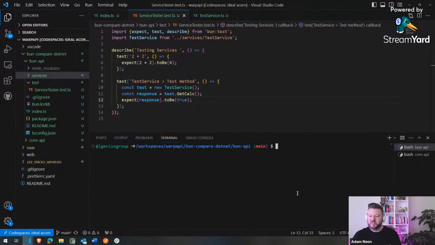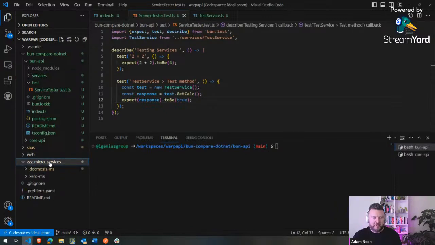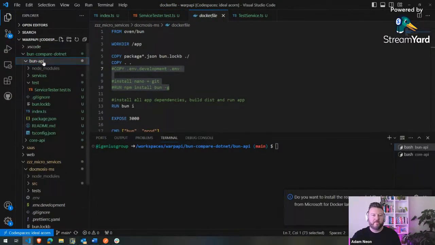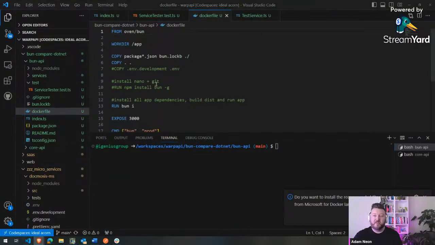Let's deploy this Bun API solution. So if I run the Docker command, I should actually get, so Docker's already installed on this machine. So I'm going to go and steal a Docker file that I've done previously. I'm going to paste it in here, and I'm going to show you how to use Docker, how to build a Docker machine, how to deploy that machine, and how to turn on continuous integration. A lot of seniors will keep this close to their heart. I think we need to share it, and I think anyone should be able to do this. So yeah, this is free learning.